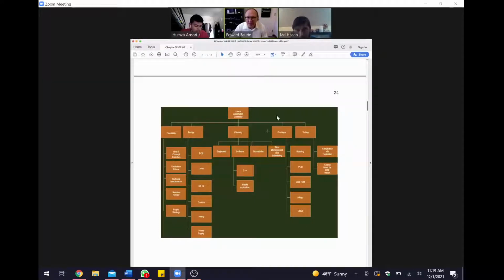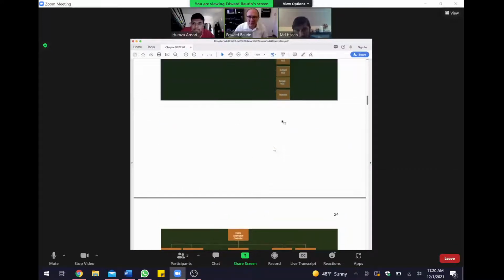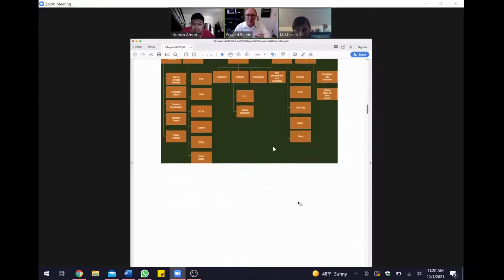So basically you have a prototype as a big deliverable, and below it you have smaller sub-deliverables: housing, PCB, data path or coding, cloud, mobile application, relays, sensor, and IoT kit. That's it, you don't need all the rest. We will take those out. Forget about this one because it's not necessary. For simplicity, we'll concentrate on your hardware design.